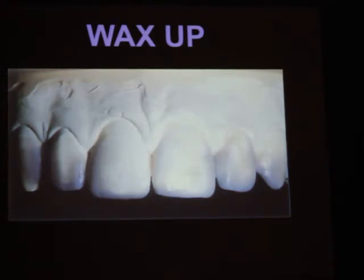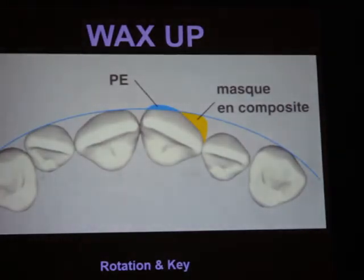Normally, each case of veneer, you should do alginate impression before to do the veneer. Do the stone, and on the stone you communicate with the lab for what you expect and for the lab to do the wax up. Thì thông thường đối với bệnh nhân đến làm veneer thì đầu tiên tôi phải lấy cái dấu bằng alginate. Từ cái dấu alginate đó tôi gửi xuống xưởng rồi đổ xuống một thạch cao, rồi kết hợp với xưởng nói tới những cái việc mà tôi sẽ muốn thay đổi cái gì trên cái răng này để xưởng có thể lên sát.